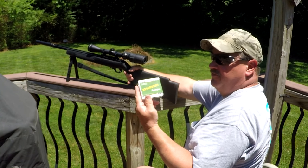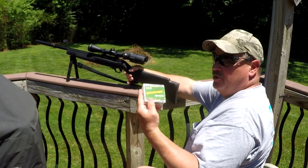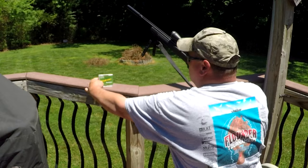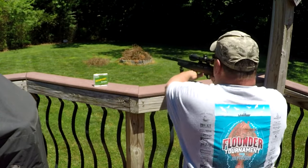These are listed at 1050 FPS. So keep in mind, you don't have to buy subsonic ammo. Just look at the velocity rating. As long as you're under 1100 or 1100 or under, you should be good.